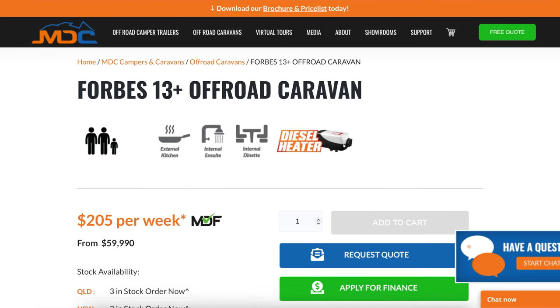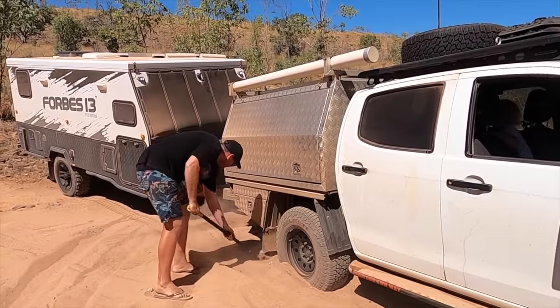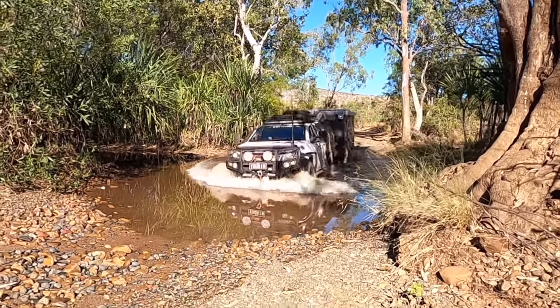The MDC Forbes we had — when we bought it, it was about $45,000. They've gone up since, I think they're about $60,000 now. It's a Chinese-made van. Our experience with it, having done about 30,000 km in all sorts of crappy conditions, crappy roads, bogged on the beach, through lakes and water crossings — it went really, really well. We had no serious issues with it. If MDC had a full-size van that met our weight limitations, we'd have no qualms going with them. We were more than happy with MDC. It's just there was nothing that ticked all our boxes.